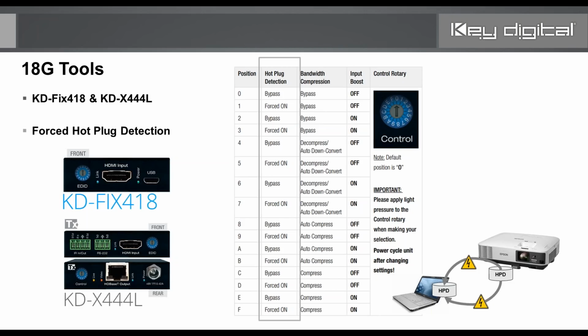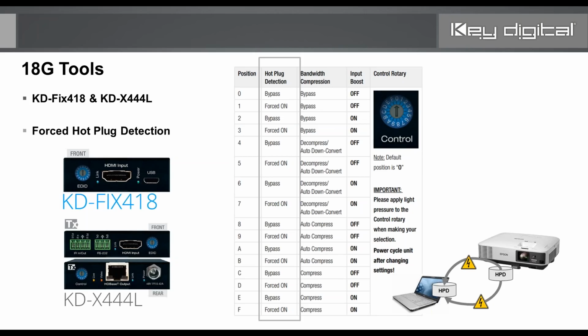And that will then begin that process, so then the display can tell the source, hey, here's my handshake, or in KeyDigital's case, we provide the handshake to the video source, and the video source will accommodate according to the handshake, the EDID file. And without the ability to force the hot plug detection, which is a unique KeyDigital feature, your source may never see a connected display, which sometimes happens if you go through many layers of connectivity, etc. So we give you that ability to force it.